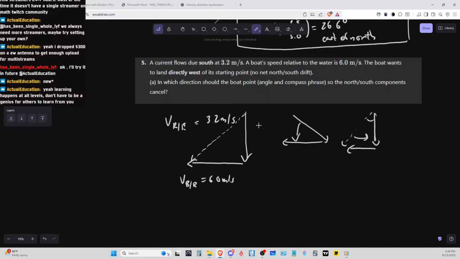Because actually, the way I think of it is that either, like I said, this vector just folds into this one, or this one folds into this one, and then we can get the angle. Because if it's this way, then it would have to fold 9 degrees. If it's this way, then it has to fold into this angle to cancel out. So I'm thinking it might be this one. So we might have to do this angle, I think. Okay.